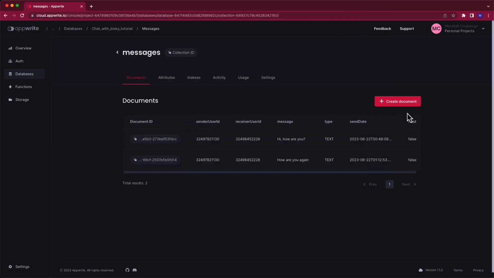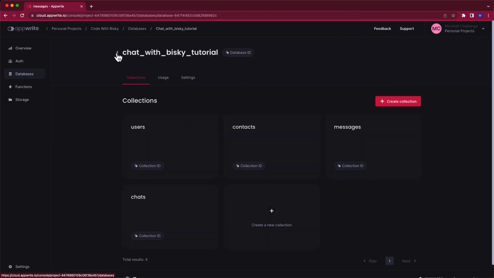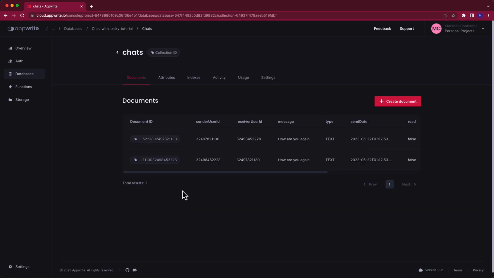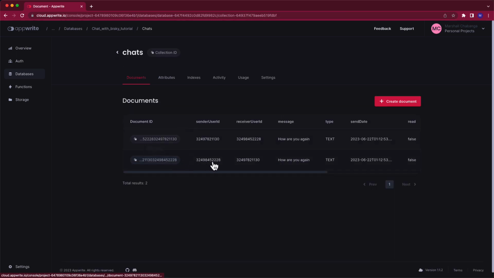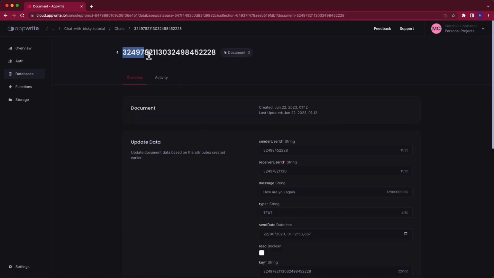So there are two documents in our collection where we created this chat collection, right? If you remember, we have this collection whereby if two people are communicating, the ID of that person will be sender ID and receiver ID. For the other head, it's also the opposite, but vice versa of the ID. So if you check the document ID here, if we click here, you can see this ID is the combination of two numbers, and for the other one, it's just the same, but it's a vice versa.